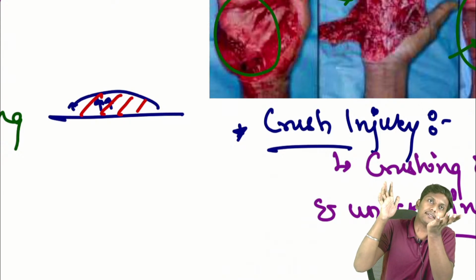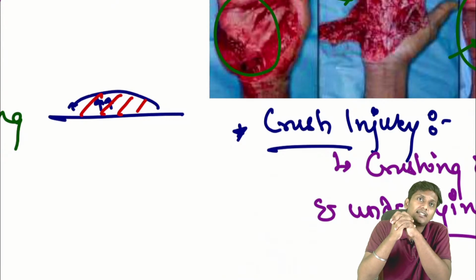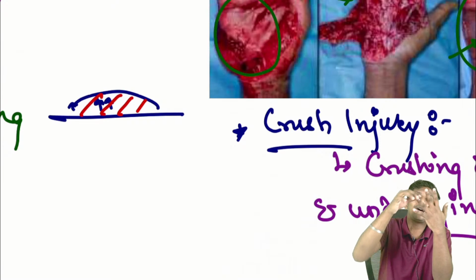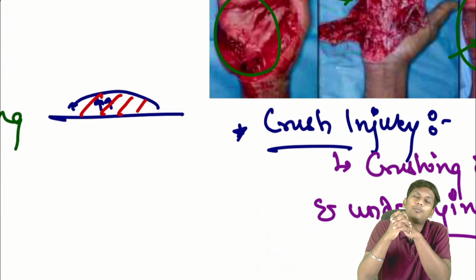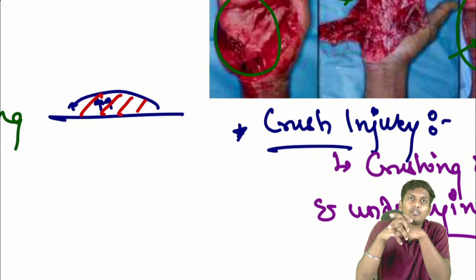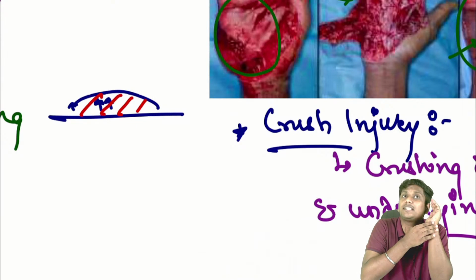Due to this excessive pressure, the nerves and the vessels start compressing, and as the nerves start compressing, the patient will have excessive pain. Even on passive stretch, the patient will cry out in pain. बहुत pain होता है. And second important, the patient is going to have decreased blood supply. Therefore, you will not be able to feel the pulse distally. Pulse ही नहीं feel होगी तुम्हें.